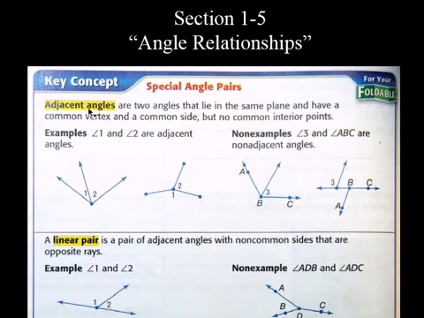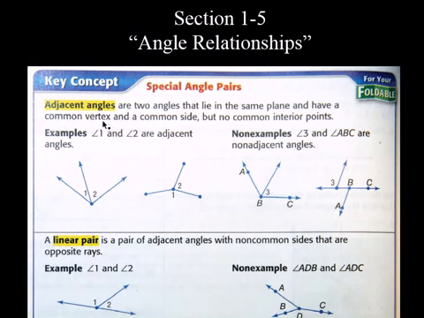Let's take a look at some words. Most of this lesson today is basically just definitions and learning things. Now, I'm not going to ask you to write down a definition on a quiz or a test, but I definitely will refer to these things over and over again. They might ask for them in a question. They'll say, name the adjacent angles or name the linear pair, and you have to know what they're talking about. You need to know what they are and what they mean.